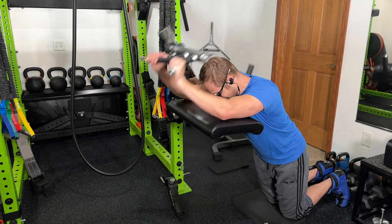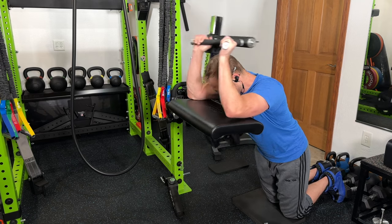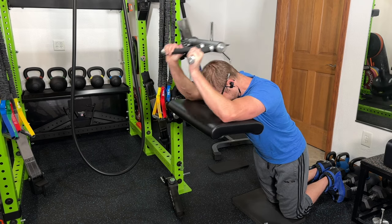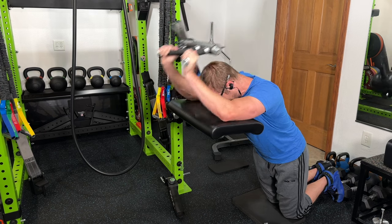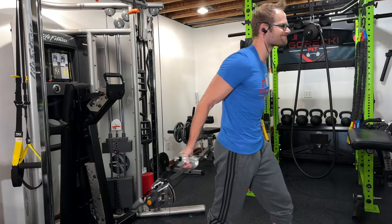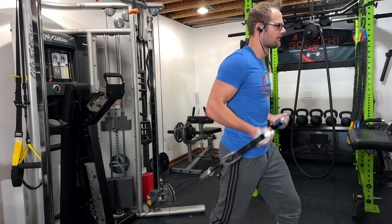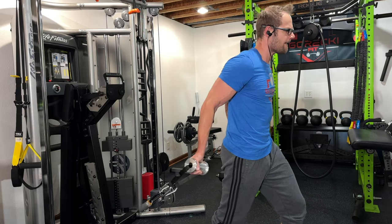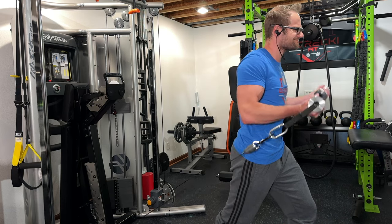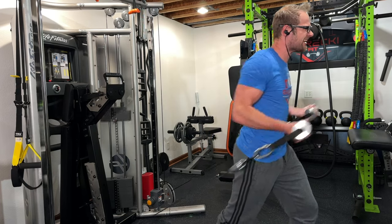Jumping to some tricep extensions. Sorry — I just realized I haven't been telling you guys when I switch to the next day. This is Thursday, and obviously I'm changing my shirt so you should realize these are different days. We did tricep extensions using the Isolator, then moving on to some bicep curls. This was causing me some discomfort, but I found that maintaining a position slightly outward rather than inward alleviated a lot of that irritation. I got pretty close to failure — about 50 pounds on the stack at a 2-to-1 ratio, so 25 pounds, using the CAZ handles.